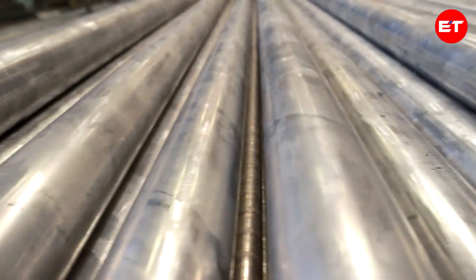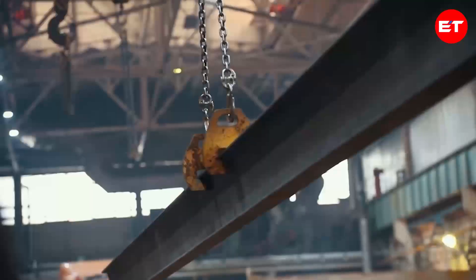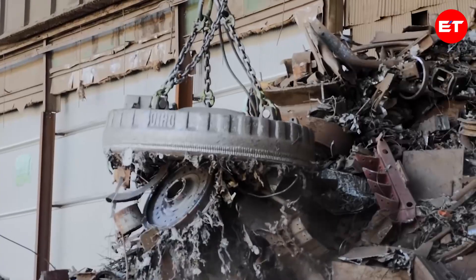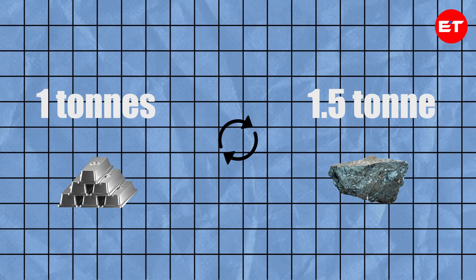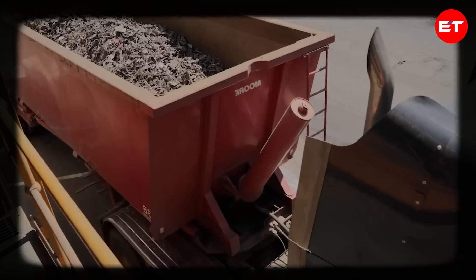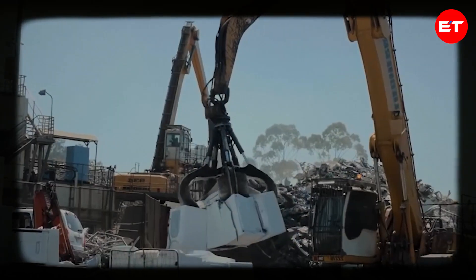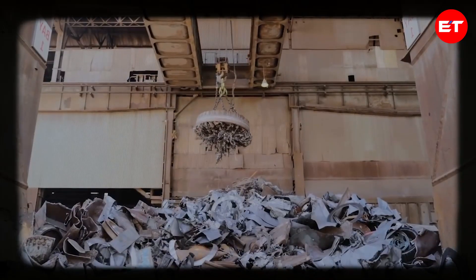We commonly use iron to create steel, a sturdy material found in many things like kitchenware, vehicles, and buildings. It's durable and resistant to corrosion, making it perfect for various purposes. Recycling iron, especially from vehicles, offers significant environmental benefits. It reduces the need for new resources, cuts down carbon emissions, and conserves energy. For every ton of steel recycled, we save 1.5 tons of iron ore, lower emissions by 86 percent, and decrease water pollution by 76 percent. Despite vast reserves and ongoing exploration efforts, the demand for iron keeps growing, posing challenges but also opportunities for sustainable practices. As infrastructure projects expand and economies develop, finding alternative sources and promoting recycling become crucial.